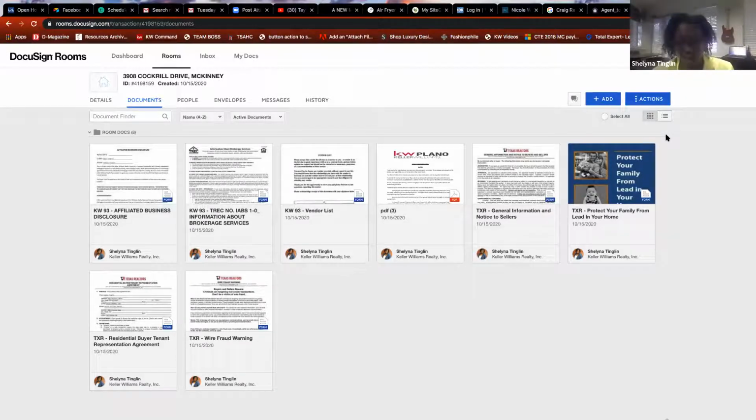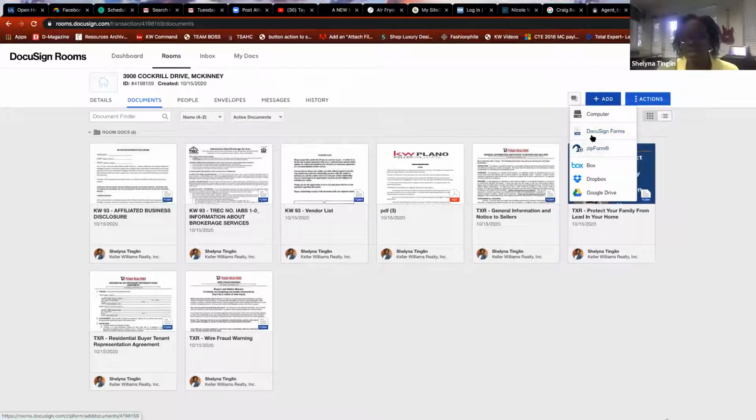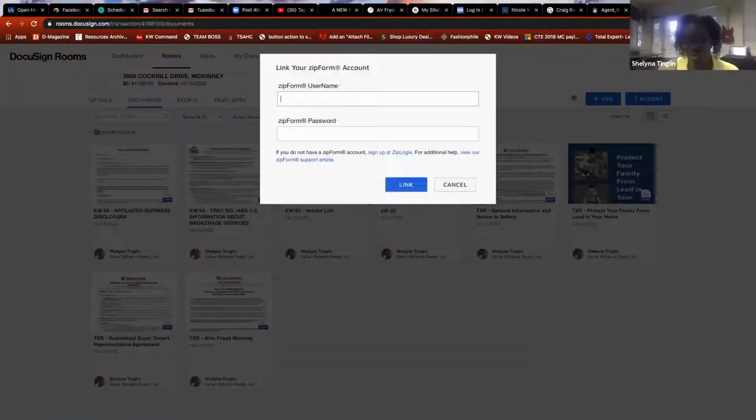So I know I should have fired Dotloop a long time ago, but I have all of my old accounts in Dotloop. So I'll go into an old account where I've already had the template, and then I'll just upload it here. But if you're here and you're using a template, the secret to templates, this is what Kim Sumlin taught me, is to go through Zip Forms.